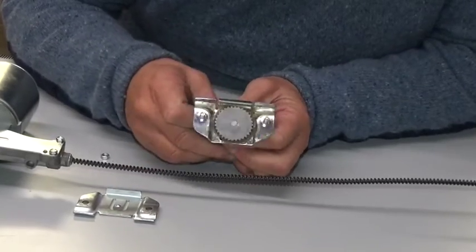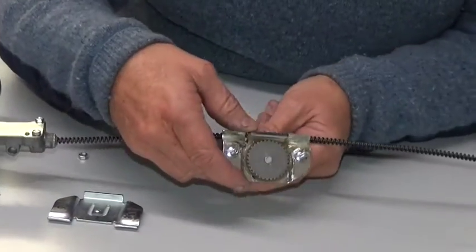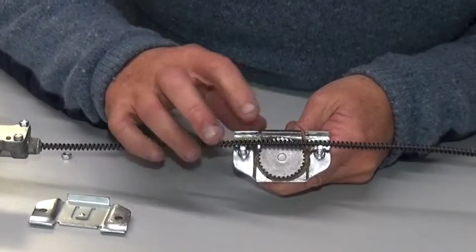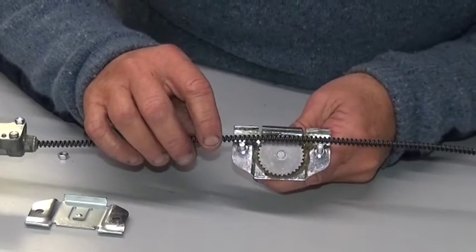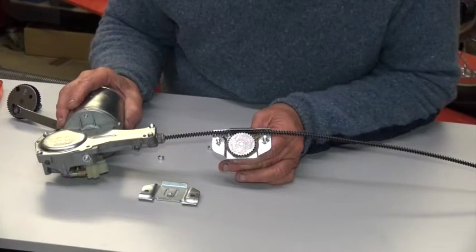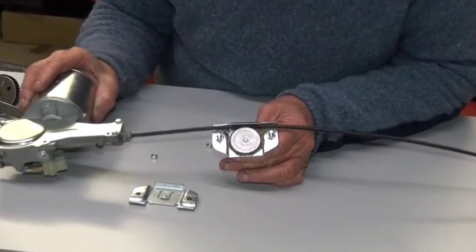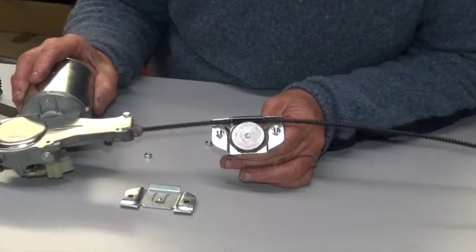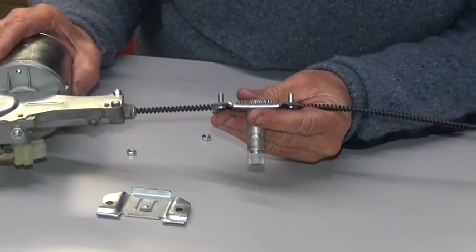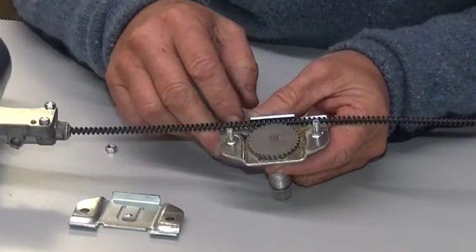There are teeth on this gear wheel that mesh with the cable. The cable doesn't rotate — it moves left and right. So if I put this gear wheel and this wheel box on the cable, you have to feed it through from the end. You can see that as the cable moves in and out of the wiper motor through the wheel box, it rotates the wheel and of course rotates the spindle, which is attached to the blade. That noise you're hearing is just the cable rubbing on the end of the bench — this system is pretty much silent.